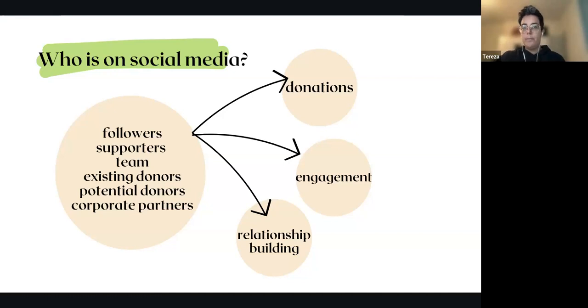And then there's also your team. You want to make sure that you involve your team, your trustees, your board, your volunteers to support your campaign. They're not the ones who would probably go straight into the donation, but they can really support your campaign to extend your network. It's not just you, for example, talking about your campaign. Your team can also share it on their own networks, and their network is going to see the content. So it's really amplifying the content and how many people see it.